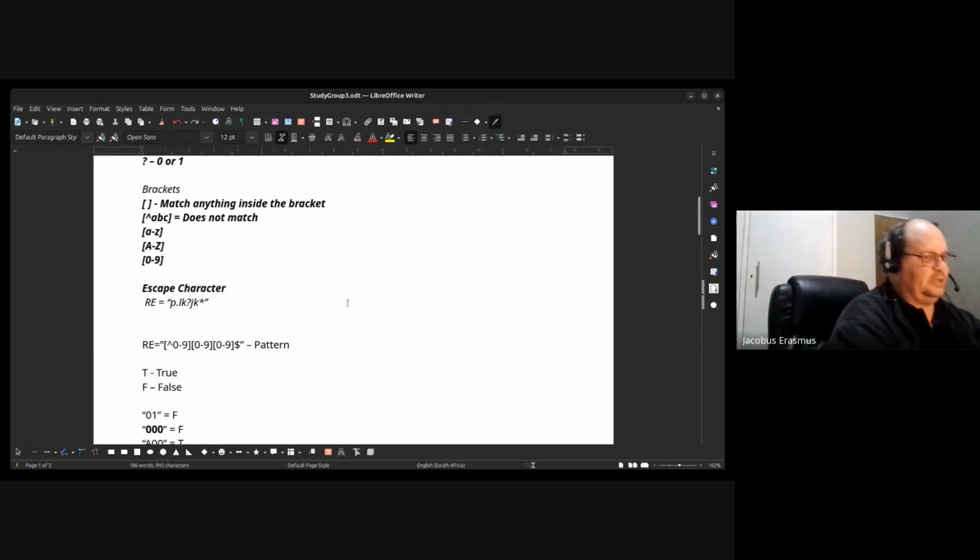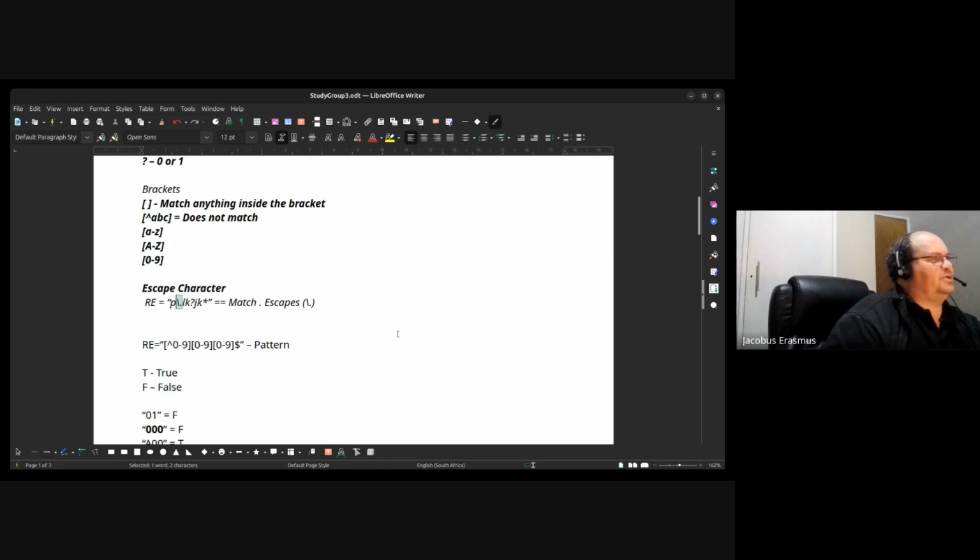Now the problem is I want to match a dot. But the dot means something different here. So what the escape character means is I am changing that. A backslash there replaces that. So instead of the dot meaning any character, now it means an actual dot.